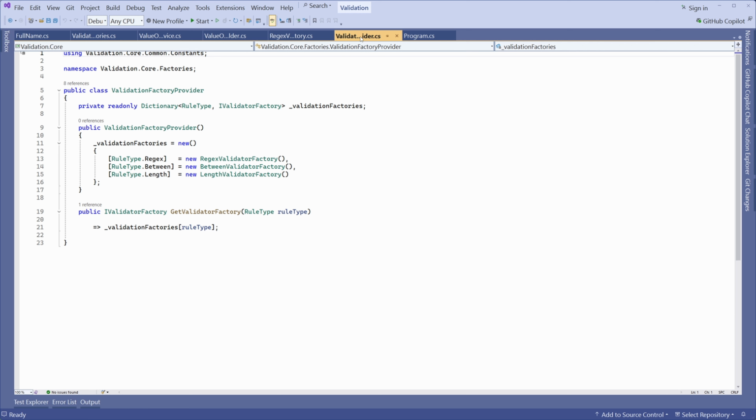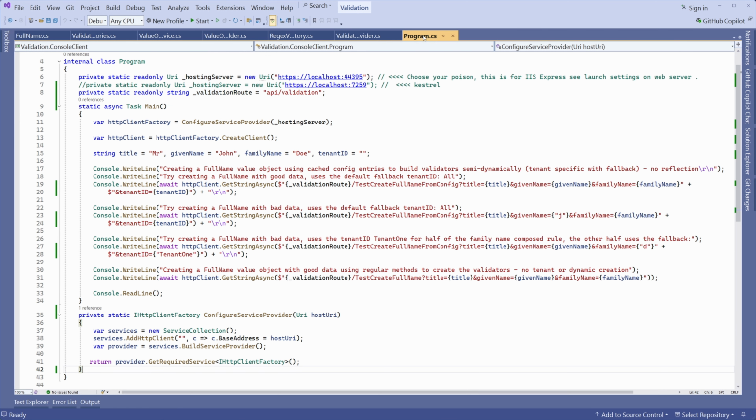As I mentioned earlier, the real point of this video isn't for me to walk you through every line of code. It's to encourage you to download the solution and explore it yourself, so you can form your own objective opinion on the approach. Maybe you've tackled this same problem but took a totally different approach. Share your comments on how it stacked up. Alright, let's look at the console client and run it to see what kind of output we get.